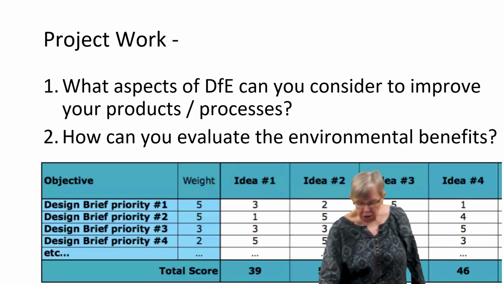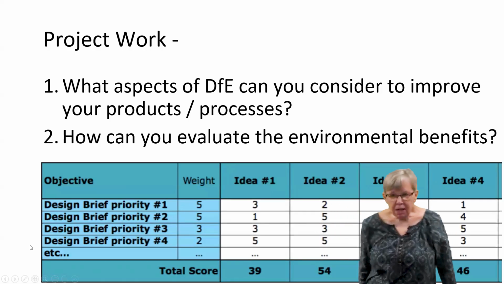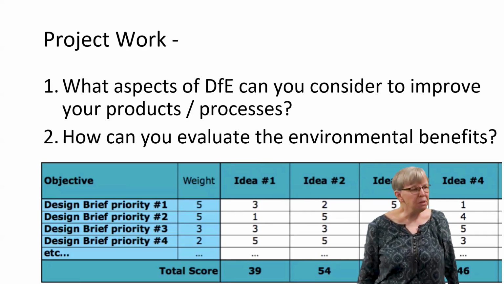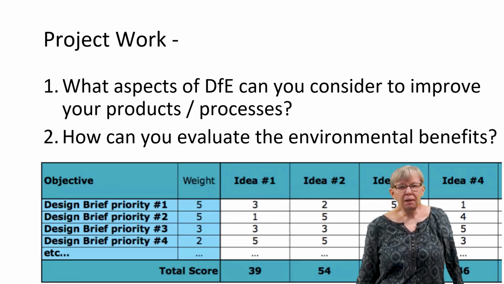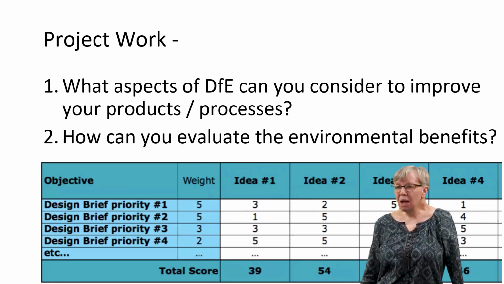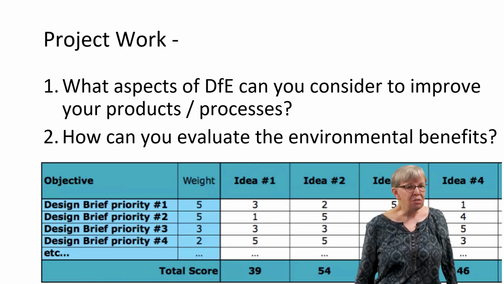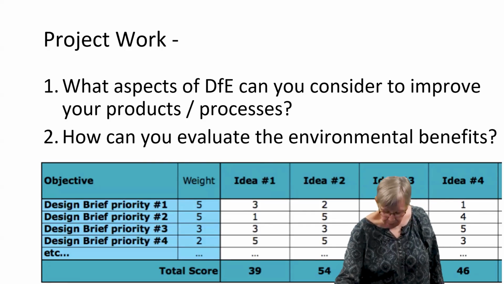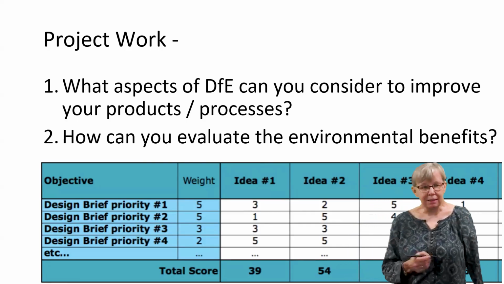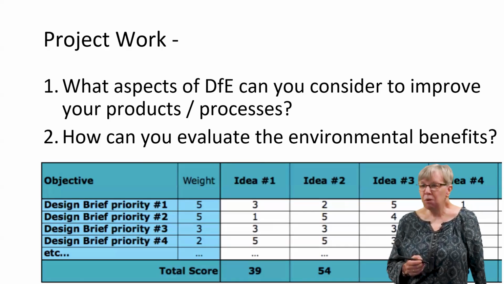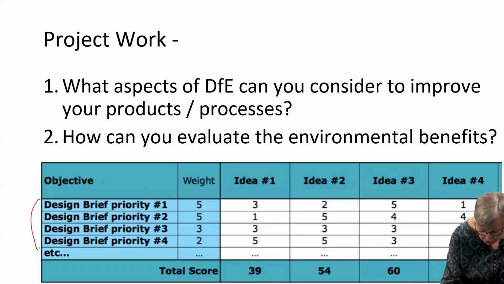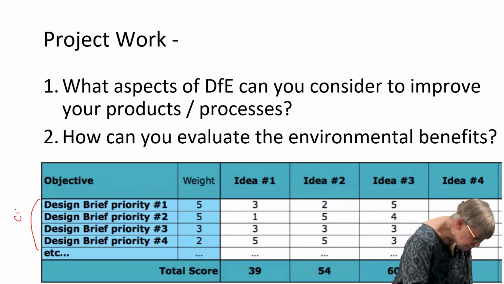So one tool that you can use is called a weighted objectives table. Does something like this look familiar to any of you? Our undergraduate capstone students use this a lot. So it's a qualitative way for you to evaluate ideas. So let's say you come up with 3 or 4 ideas for improving your system. And then these are sort of your criteria for improvement.